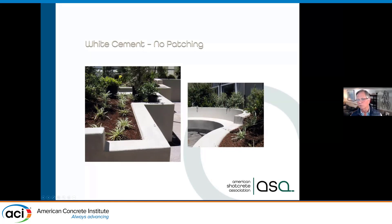One of the really cool things we can do: we don't have to shoot the entire wall at one time. We can shoot the wall out to within the last inch, and then in this case they've used white cement — paying the high price for white cement only in the last inch of the wall. The rest of it is ordinary gray concrete — good strength, good durability — but providing the architectural color just in the last layer that's shot.